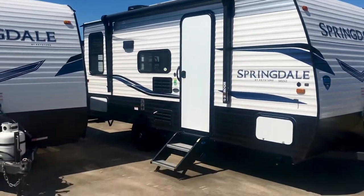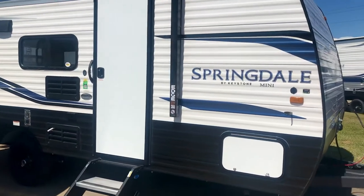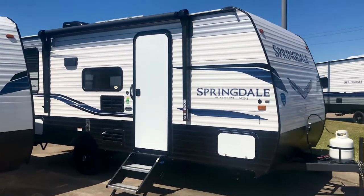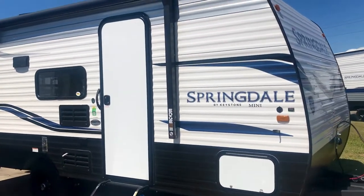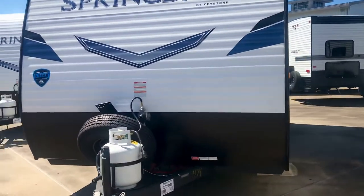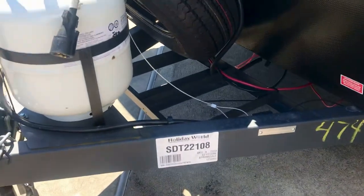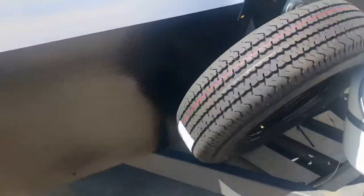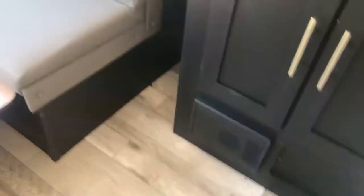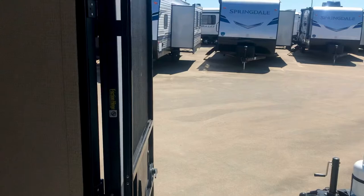They're all going to have an awning. They're all going to have a solid step. They all have a three-year structural warranty. They've all got a single-piece floor — no 4x8s, no tongue and groove. The wood in these is spruce. Most of these type of travel trailers use pine. It's got an 18-year warranty on the roof. Each one of these frames is designed specifically for the floor plan.